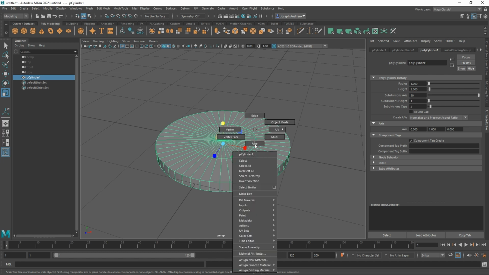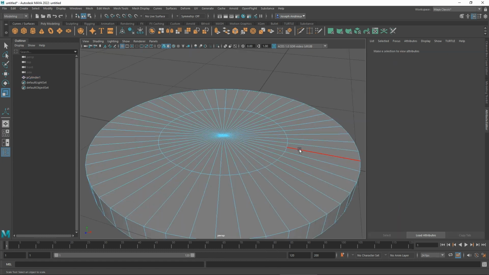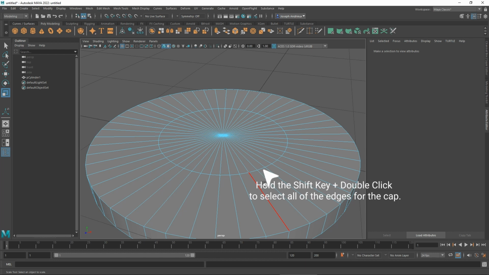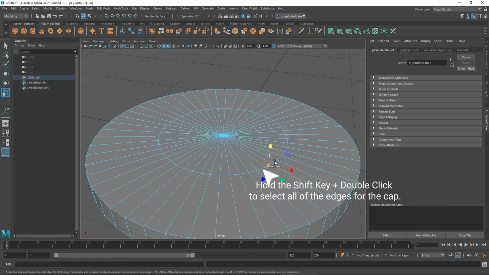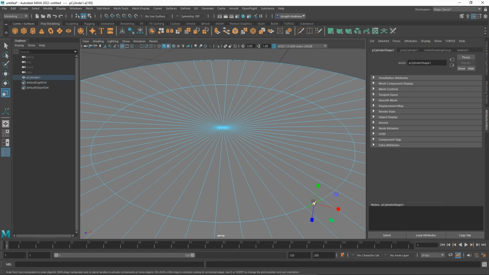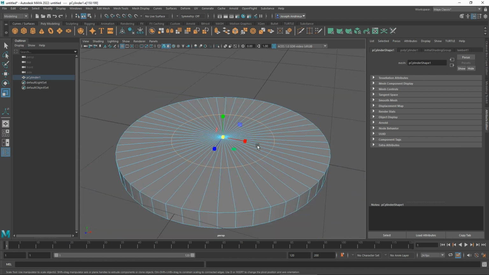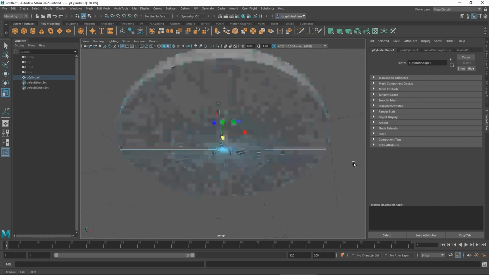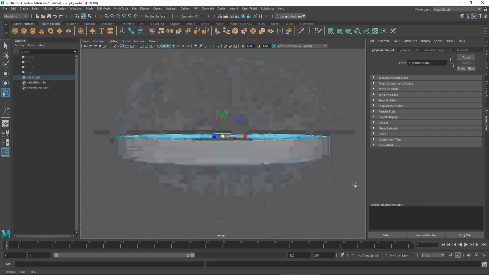So what I'm going to do is go with the edge loop, zoom in, and select this edge here. Yep, there you go. And then I'm going to stretch it out. Okay, so I got my base here. And I also did it on the other side. I'm not going to do the other side yet, but I'm going to raise this up.